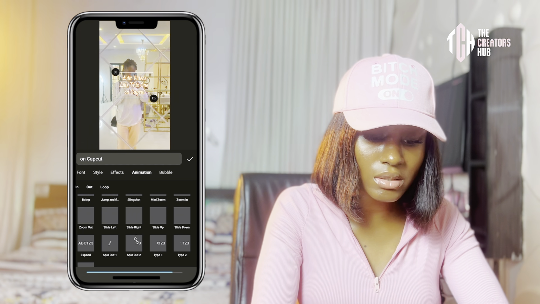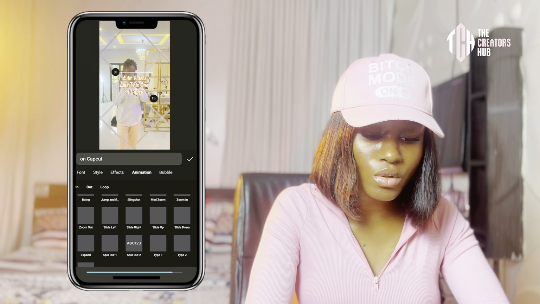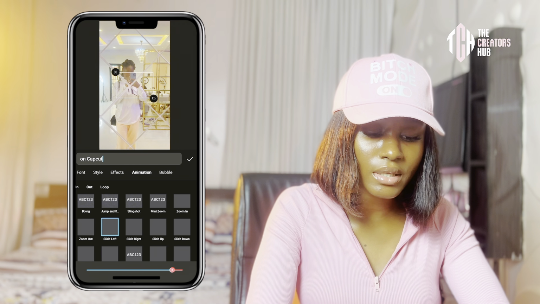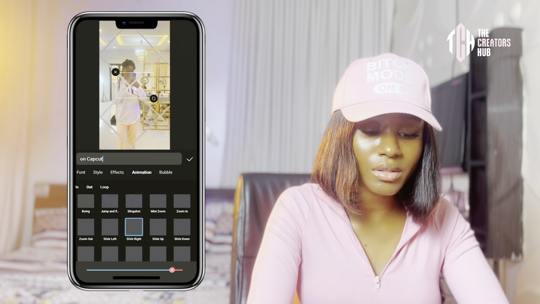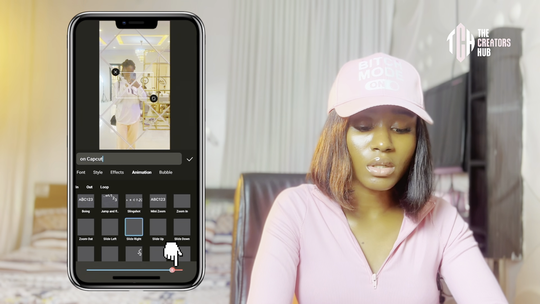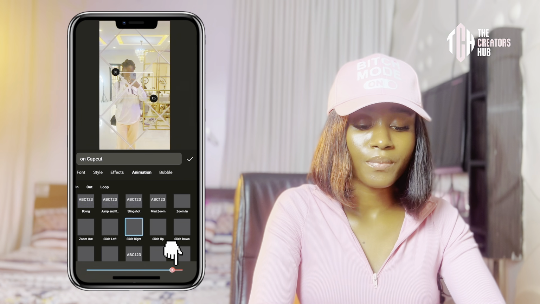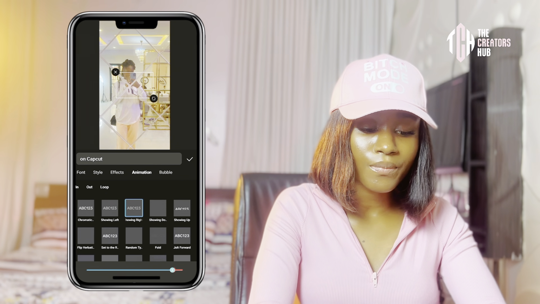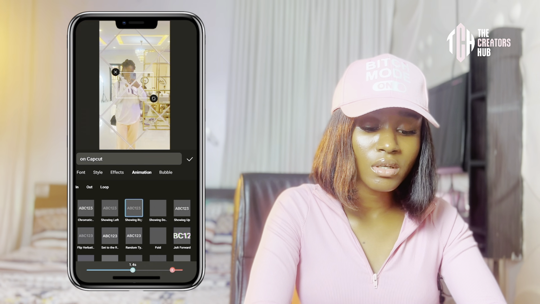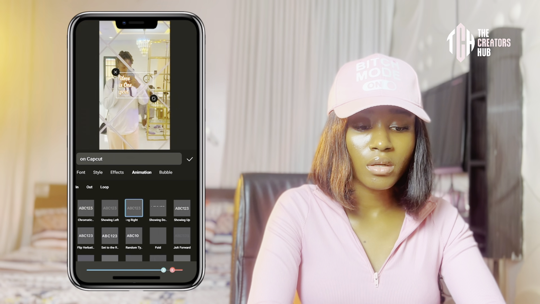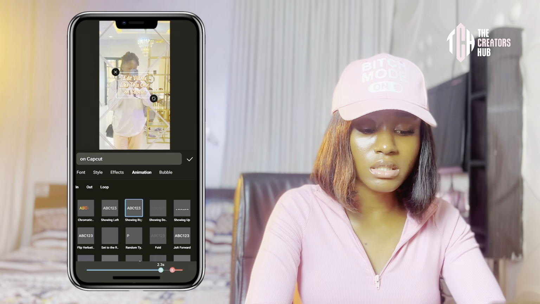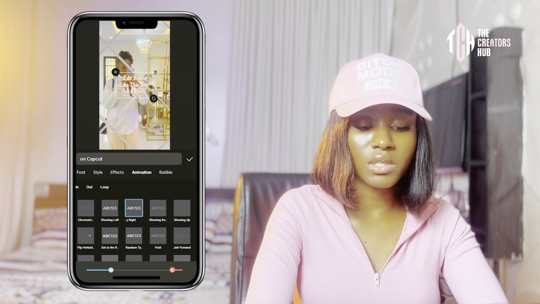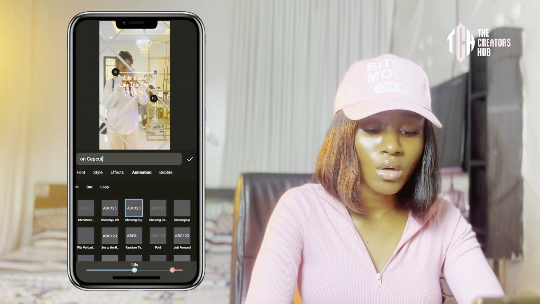Okay, so you can see there is slide right, but I actually want to use slide left so that my text can slide left. So when I slide right, you can see when I clicked on it, there's a red arrow that came in. That red arrow works the same as the blue one. When we were in the in tab, if we wanted it to come in slowly, it would become slow. If we want to make it fast to come in, we put it in this place. But let's say we want to make it in the middle, we put it here.